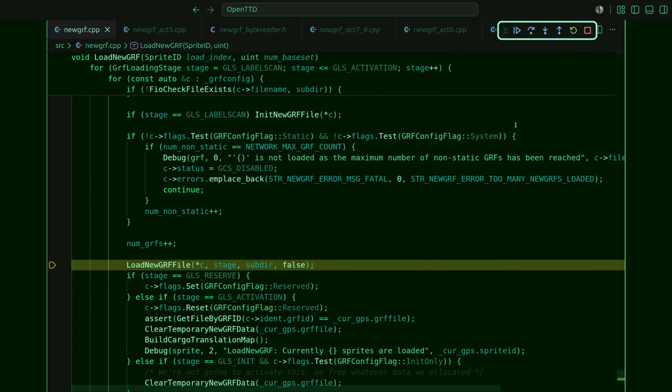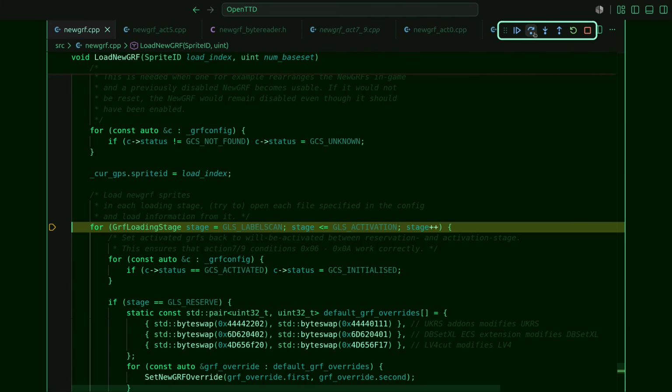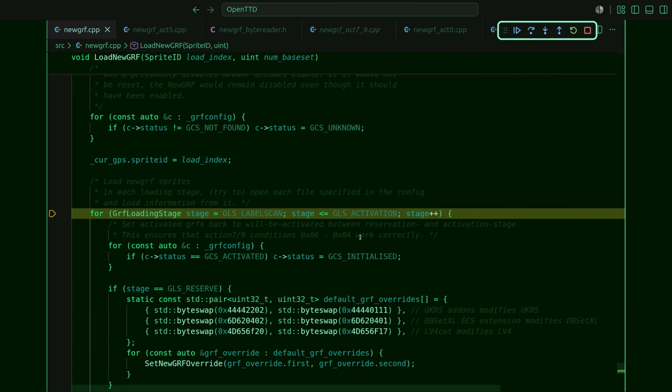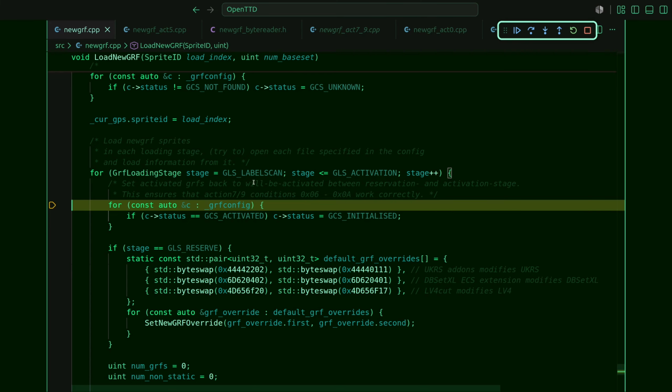So again, loading. We won't get into this. I think there were 2 files, so this will skip here. And then we go through the other stage, which is now init. So okay, there was label scan.